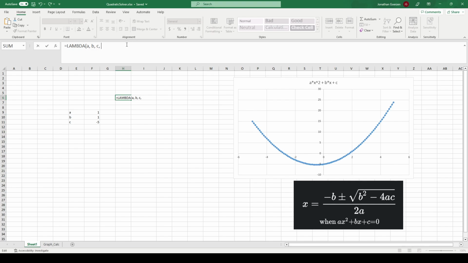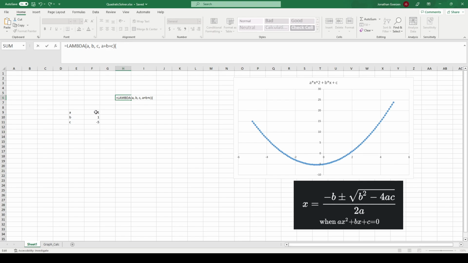This is the really easy example. A plus B plus C. And that's it, and I can close that off. Now Excel doesn't know what to do with this yet because I haven't told it what the values of A and B and C are. So now I'm going to set a second set of parentheses up. And this is telling Excel what values to put in.